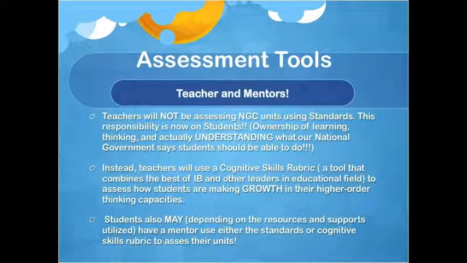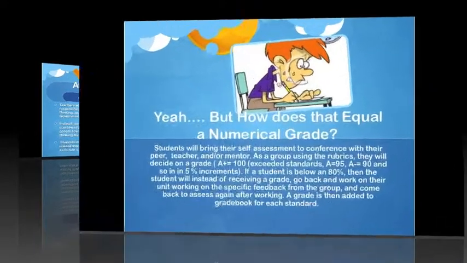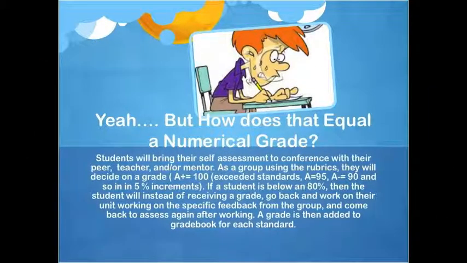These are the types of higher order thinking that schools need to be giving to students in order to help them truly be critical thinkers in the 21st century. But rubrics don't equal grades, and reaching a decision about numbers when grades can have such an impact on students' lives means we believe we need meaningful conversation about what those numbers are. NGC's solution is this: the student, peer assessors, teacher, and possibly mentor gather in a meeting to collaboratively decide on a numerical grade that they agree reflects the quality of the work.